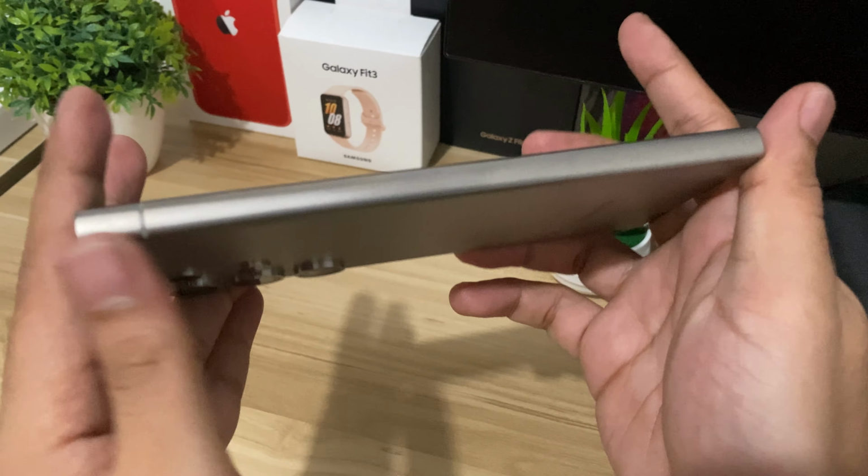This phone is still a beauty. Samsung really did a good job on this phone, making it feel premium in your hand when you're using it. It is simple, elegant, and minimalistic. The one that I got here is the titanium color, which really looks great. It still has an IP68 rating for added protection, and it can survive a 30-minute dunk in up to 1.5 meters of water without worry.